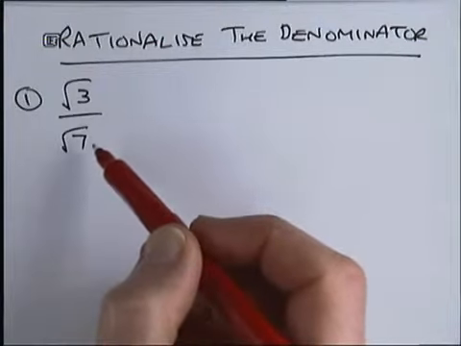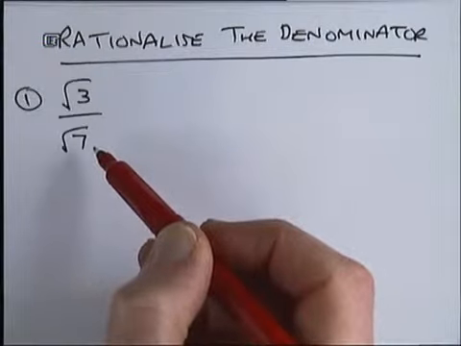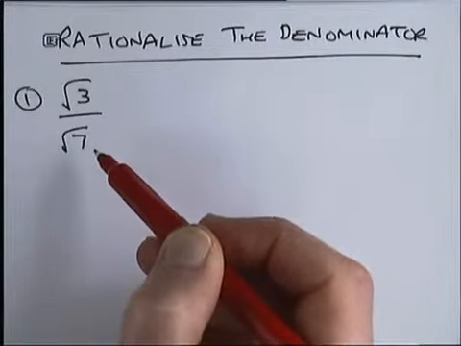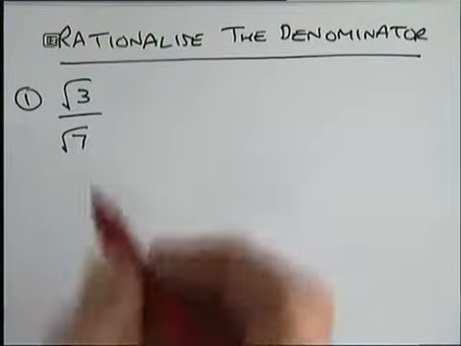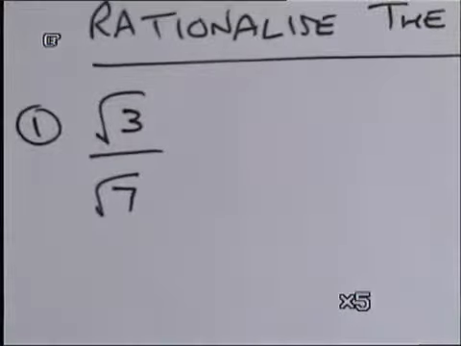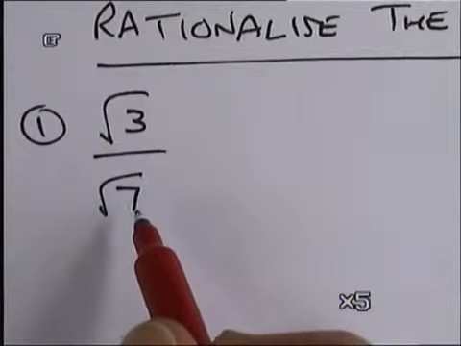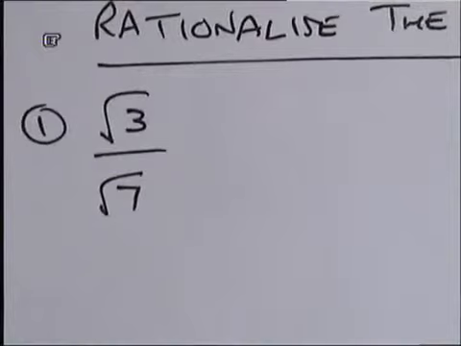In maths, it's thought of as not really very nice if you've got a square root sign on the bottom of the fraction. So we rationalise them. The way to do it may seem a bit strange to start with, but if you look at the example we've got here, root 3 over root 7, if we're going to rationalise the denominator here, we need to get rid of the root 7 on the bottom. At least we need to get rid of the square root sign anyway.